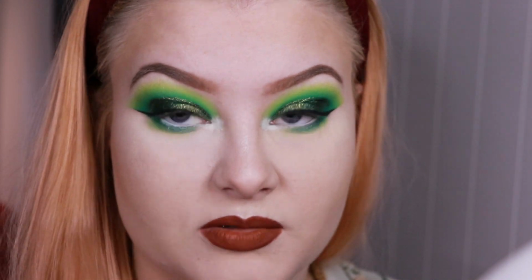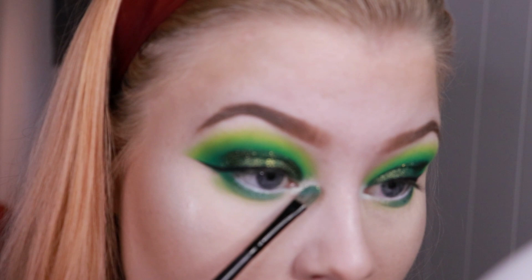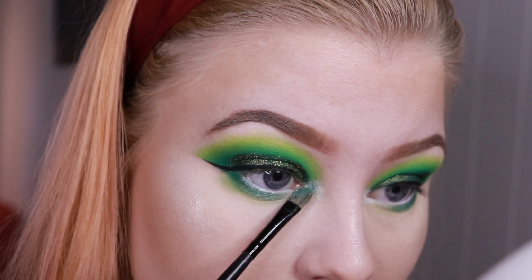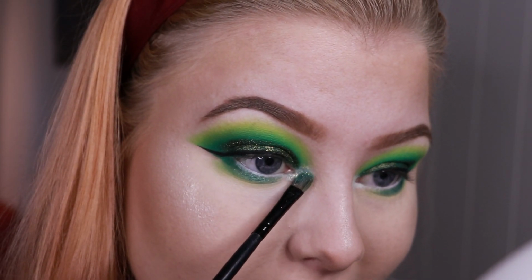I'm just trying to put very little on my brush now, just because I did spill quite a bit when applying it to my eye. And I am spilling a lot of glitter right now as well.